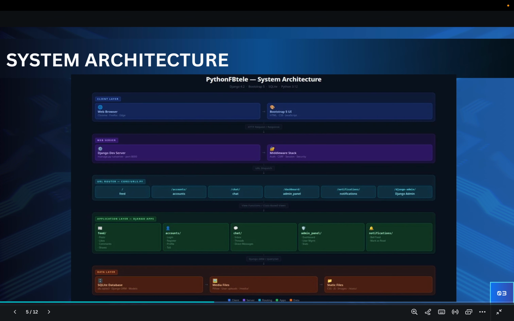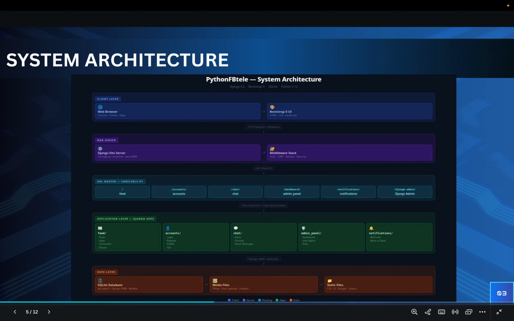For the web server, while we are trying to run the server on Django, we use the command prompt: python manage.py runserver, with a specific port, 8000.